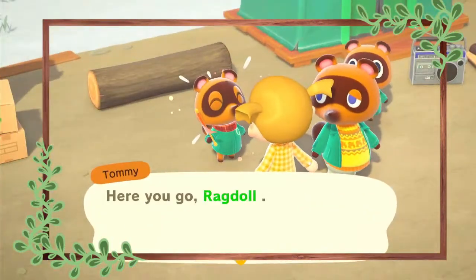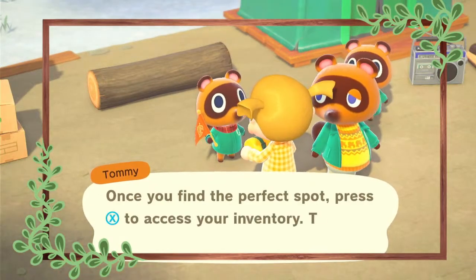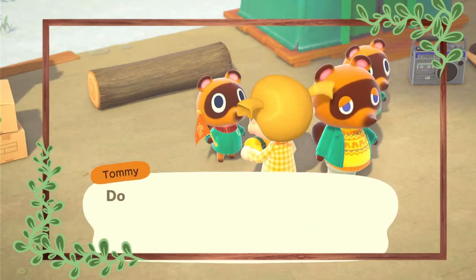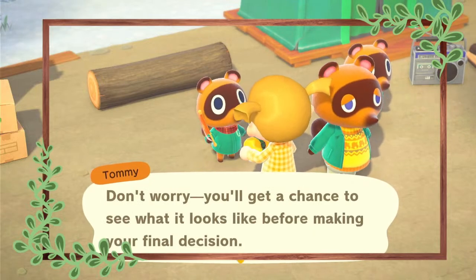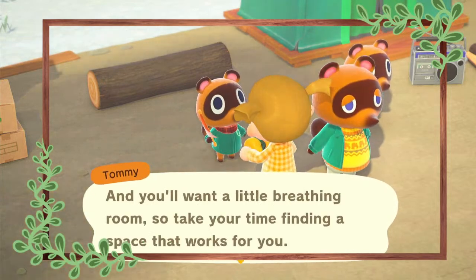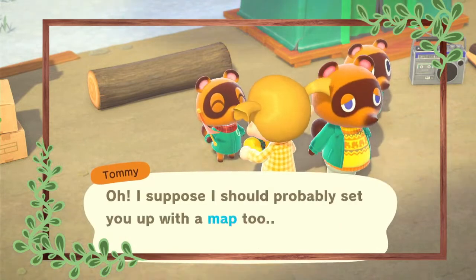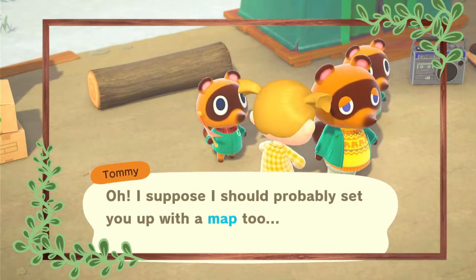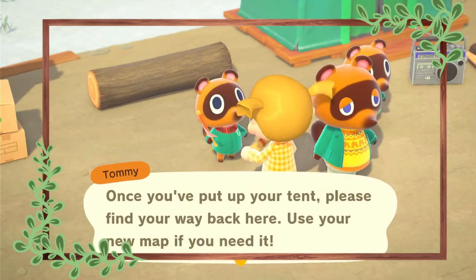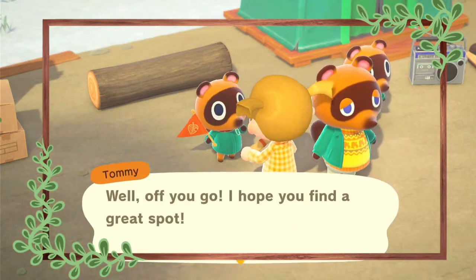May I have one, please? Appreciate you very much. Once you find the perfect spot, just press X to access your inventory, then select your tent to place it. Thank you. Don't worry, you'll get a chance to see what it looks like before making your final decision. And you'll want a little breathing room, so take your time finding a space that works for you. I suppose I should probably set you up with a map, too. Well, thank you. You're such a helpful little fellow. Once you've put up your tent, please find your way back here. Use your new map if you need it. Well, off you go. Hope you find a great spot.